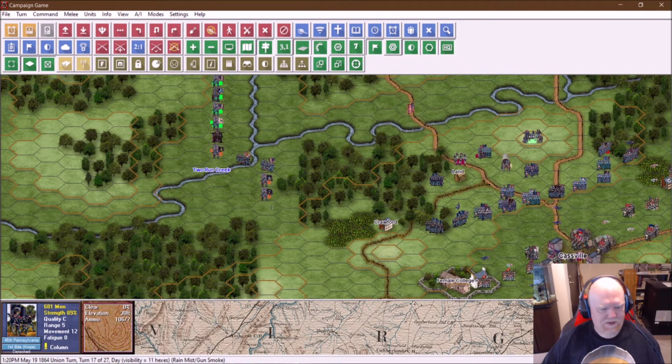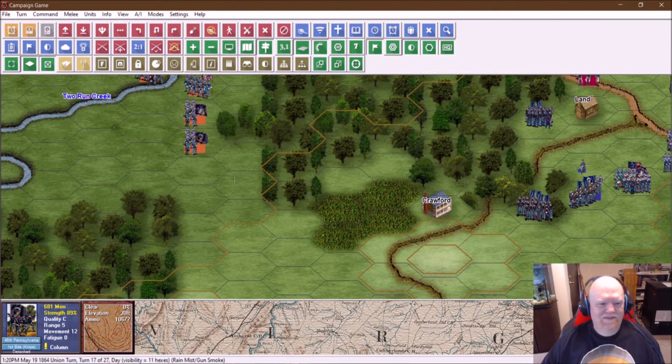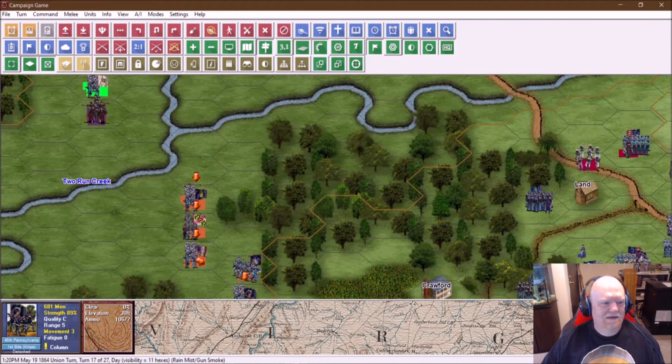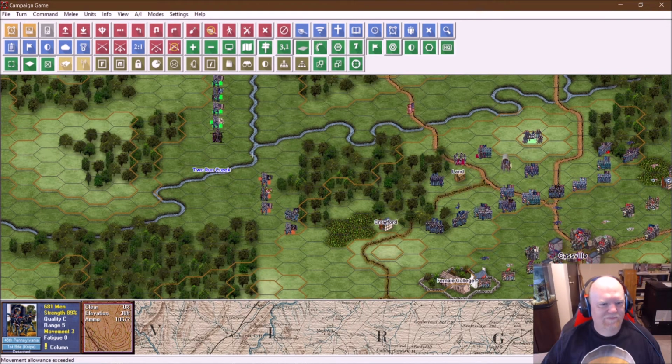Alright, so let's go ahead and grab all these guys. Because as far as I can tell, the Rebs still have no idea that Hooker's Corps is coming on. Yeah, because I want to keep them kind of... Use this hill to screen as I form up. Not enough movement. Okay.